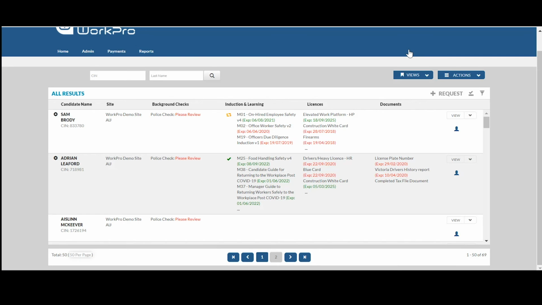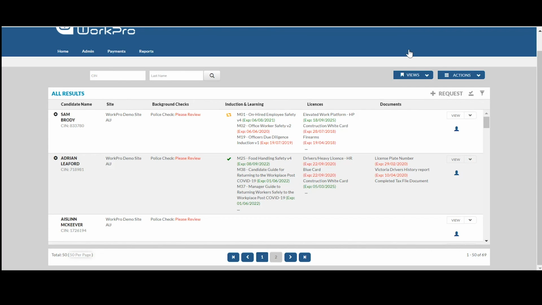Once the referred check has been returned, that will either be returned as a no disclosable court outcome or a disclosable court outcome. If there is disclosable court outcomes, you'll see that information in your dashboard and you'll be able to open up that check, view the certificate, any criminal history that is associated with that individual in order for you to make an informed decision based on that outcome.